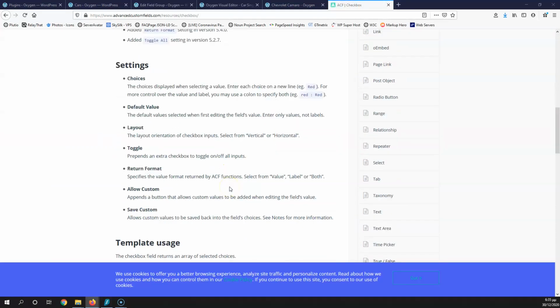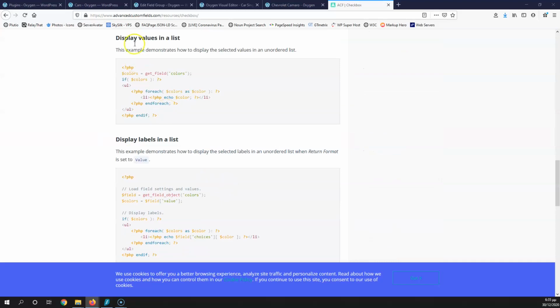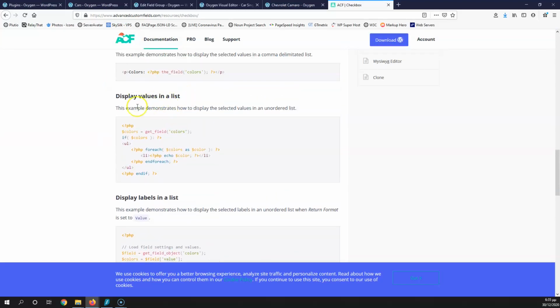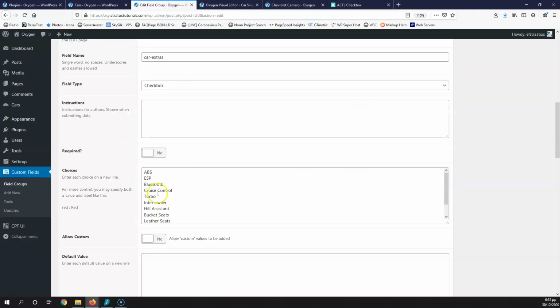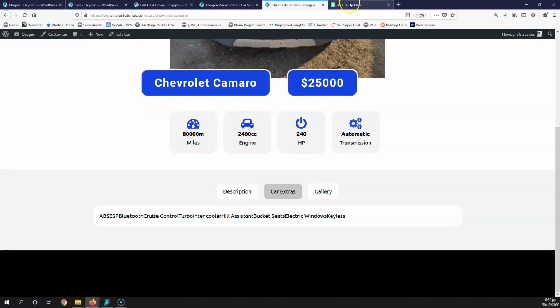Okay, let's see if it's the correct one. Okay, it's the correct one. So we have display values in a list. We want values because the values is the one that you have set here. So if you see this layout, this is the label and this is the value. And if you set only one word, this is the value. So we want the values and we want those to be in a list.